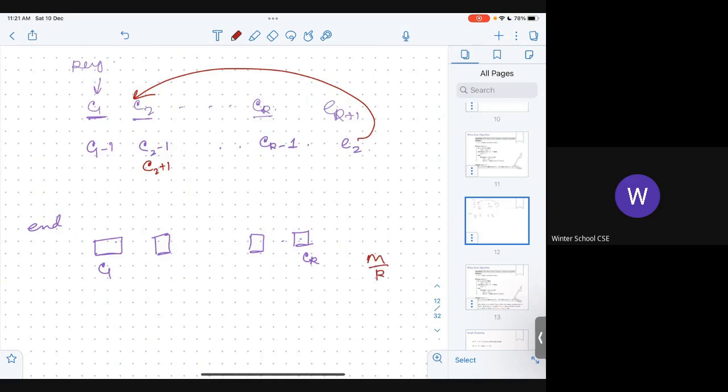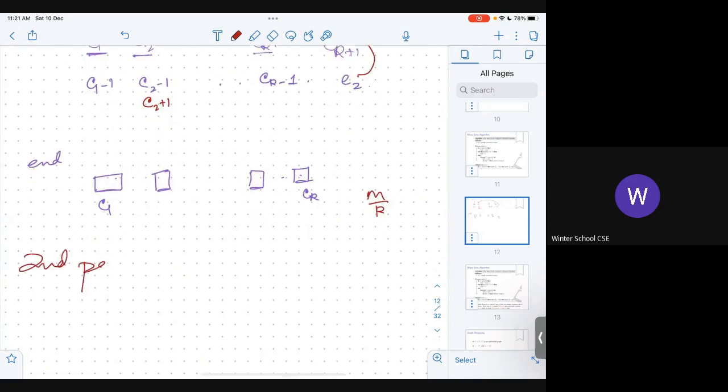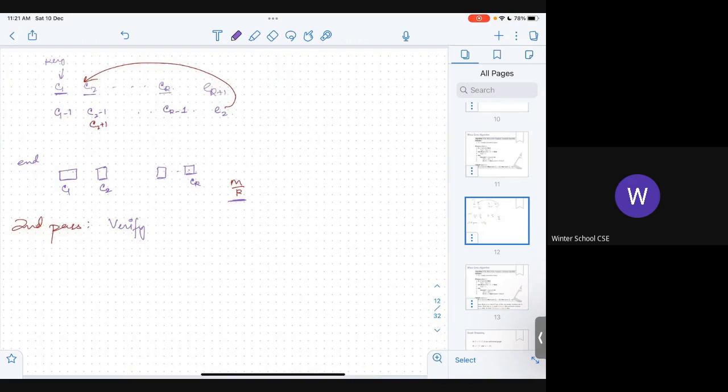So the second pass would be to check, for whatever key I had stored in C1, how many times that actually appears. And this time I store the precise value of the frequency of appearance of this element, followed by C2, C3, and so on. All those elements that meet this threshold, I had a potential set. After this second pass, I verify, and I know exactly which of these was a high frequency element.